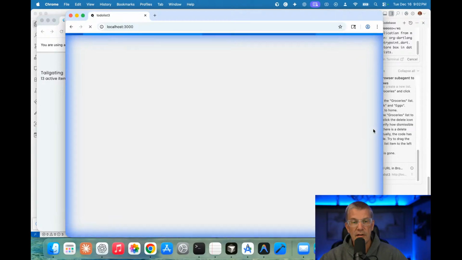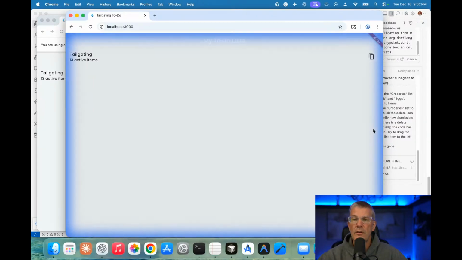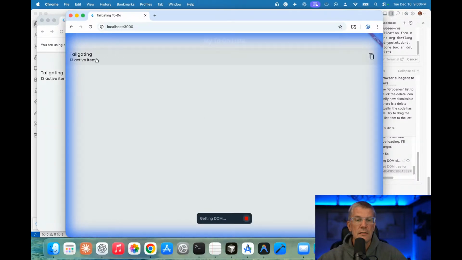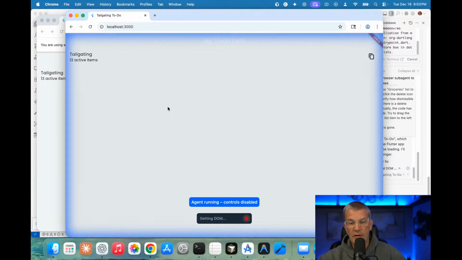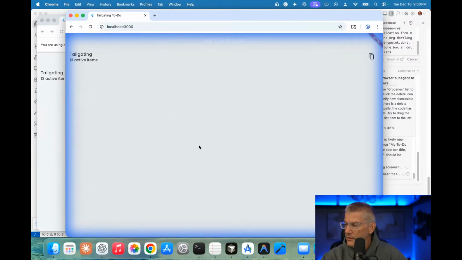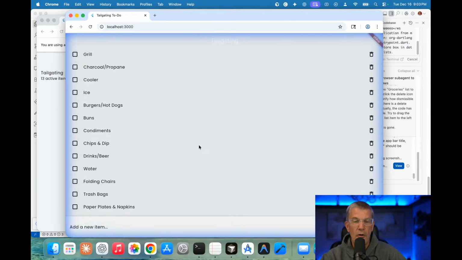So here it is. So you can see the browser. It's automatic. By the way, this is just a plugin. There it is. That's pretty cool. By the way, this blue bar around it is a plugin that you get for Antigravity that you can add into Chrome. And then you just tell it to automate itself and to test. So here we go. Oh, agent's running, controls are disabled. I forgot. That's the reason I go with Flutter though, is because it's all owned by Google. So there it goes. You open it up.